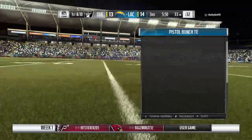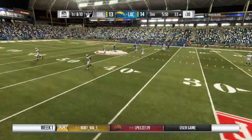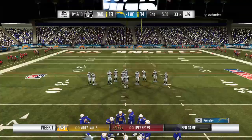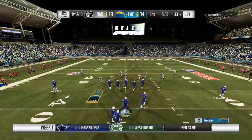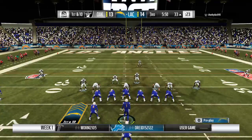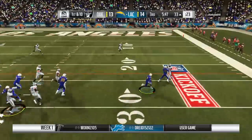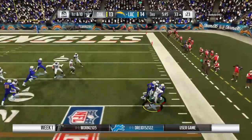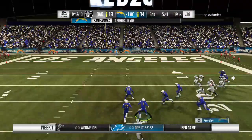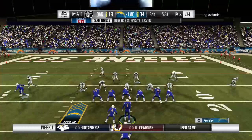Now we'll look at the Chargers offense. They get ready for their first possession of the second half. They were forced to punt last time, and I doubt sincerely that they'll have to punt here because they're gifted with terrific field position. I don't even want to think about the idea that they would end up punting starting with this type of field position. Neither do they. Great starting spot, great opportunity to run your full playbook. They want to take a shot here, they can go ahead and do it. And inside the 20 before he's brought down. 14 yards is the pickup there and a Charger first down.